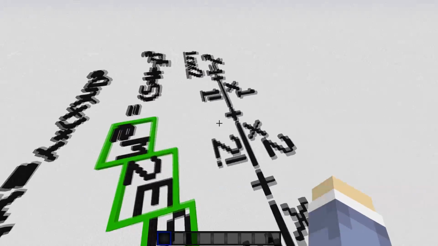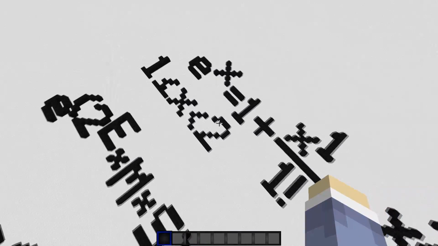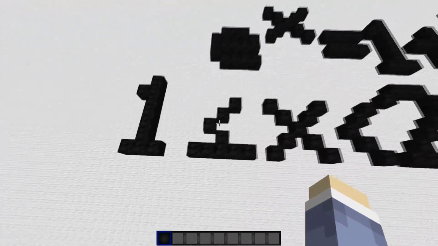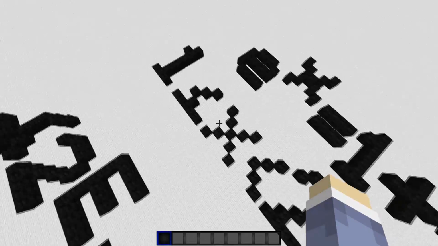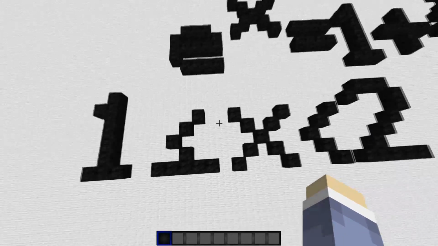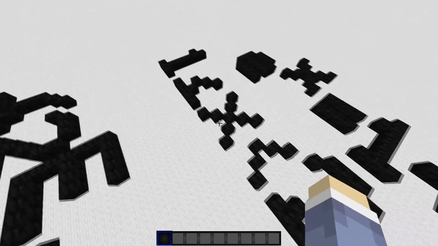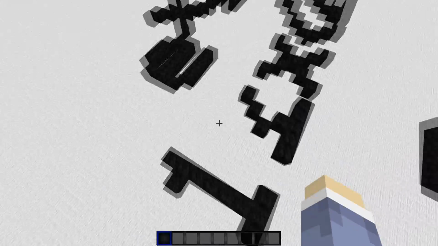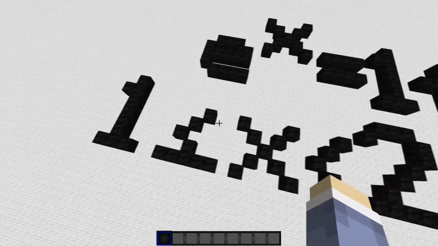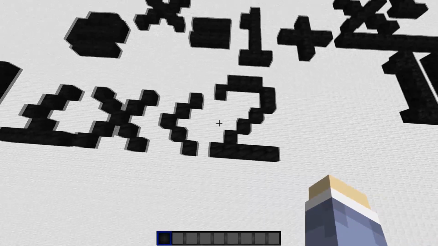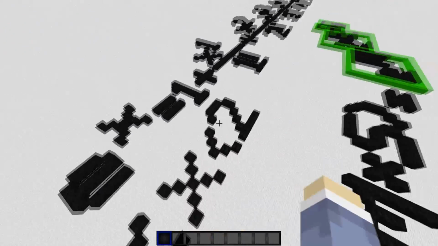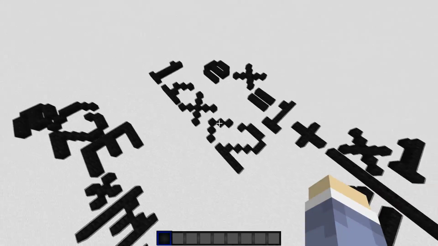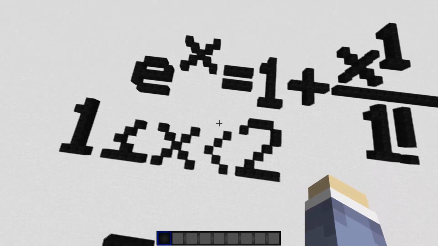Now the problem here is x has a limit. To have this accuracy and to have the result be right and not some random result, x has the following restrictions. It has to be 1 or greater than 1, and it's not allowed to be 2, it has to be between those. So it can be 1, but it must be smaller than 2, so it can theoretically be 1.9999999.